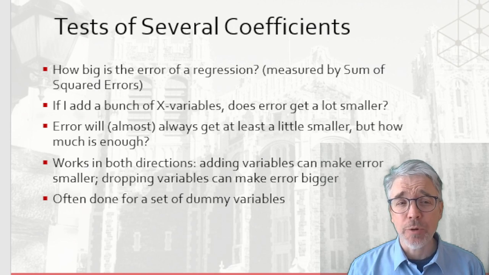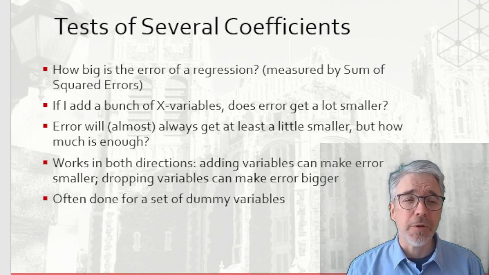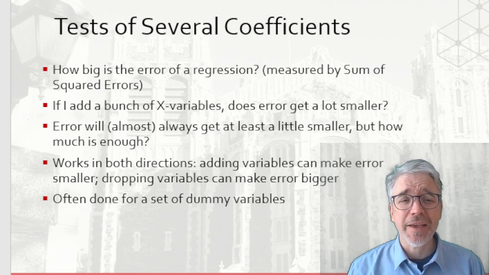If I add one or more x variables, then the error is generally not going to increase. In fact, certainly not going to increase. At worst, the new x variables might be totally useless, but in general, even if they're random numbers, they might improve things a little bit. Which is a bit of a problem, because a rule of add x as long as it reduces the sum of squared errors would be no good at all. Instead, I have to ask a more sophisticated question. Did the sum of squared errors go down a lot? Is that a big reduction in the sum of squared errors?